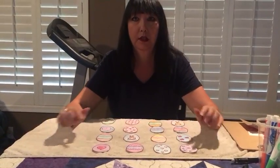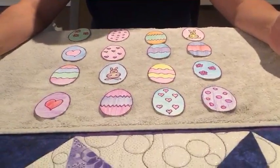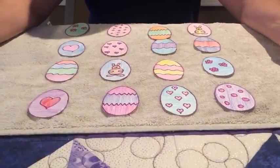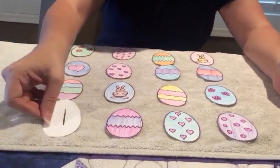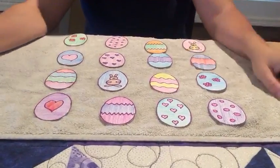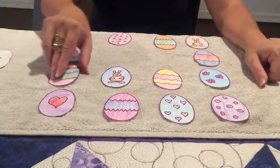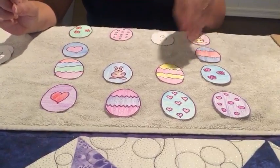So this is what I have. The top part — none of them have to be the same, they can all be different. On the bottom part, you want them to be the same: two and two and two and two, so they pair off and you can play memory. Let's say we pick this one — it's a one — and then I do this one, it's a six, so it's not a match. But if I do this one and this one, it's a match, so we take those out.